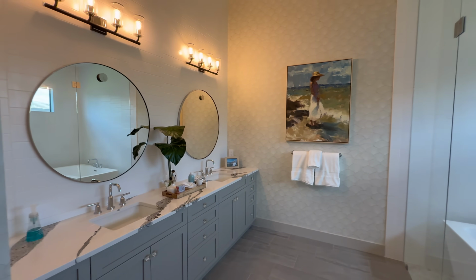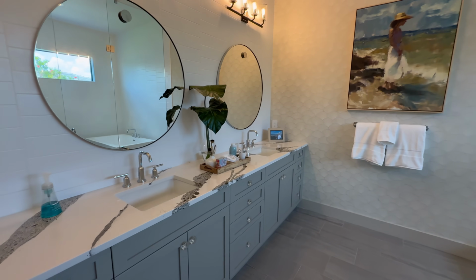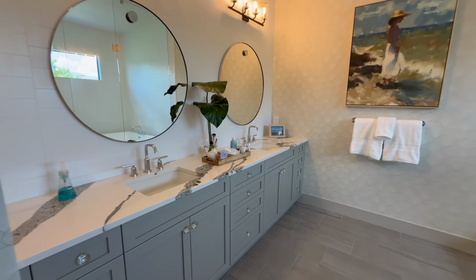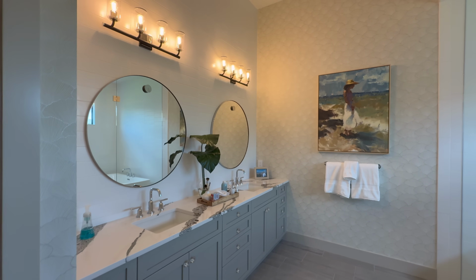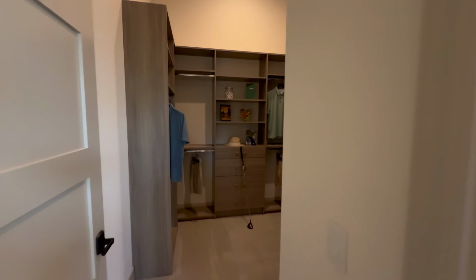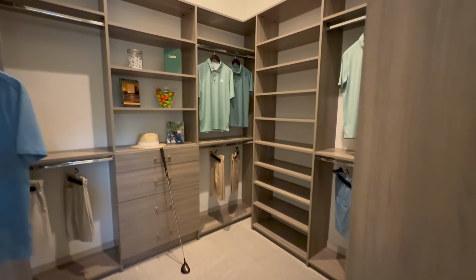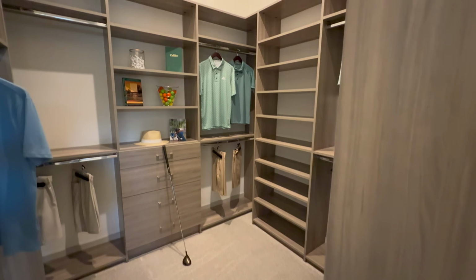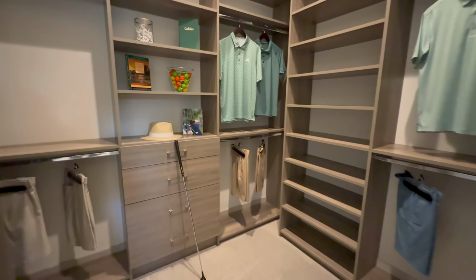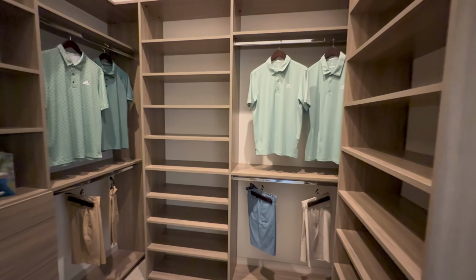All right, now taking a look right here, you got your sconces right above our circle mirrors, quartz countertops, chrome faucets. You have that nice neutral cabinetry here. Of course, right behind me is the water closet, and then your additional closet is right here. Look at this. So here's his closets. You see that we have a ton of space in here. You got some polos in here ready to go. This is Adidas, ready to go golfing right now. You buy this house, you already got a nice start to your wardrobe right here.